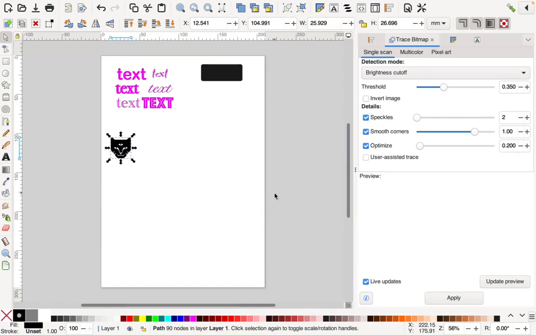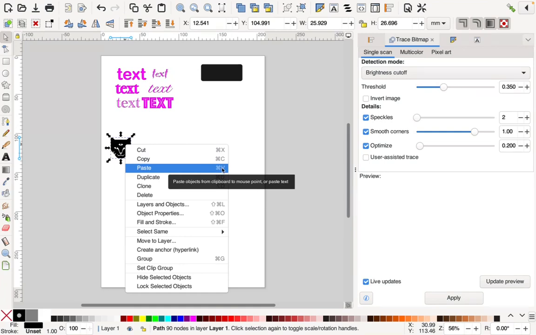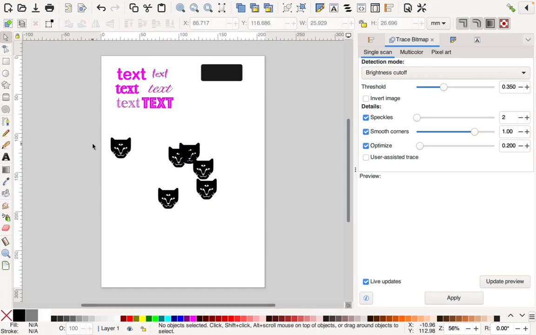So first thing I'm going to do is hit Command C, which is copy. You can also left click and see that copy's there and that those keyboard commands are there to remind you. Now I'm going to hit Command V, which is going to paste it. But I'm going to do this a few times because I want 15 copies. I just put like 15 there. There's actually 15 total cats.